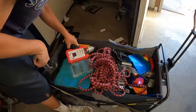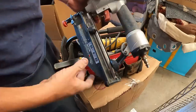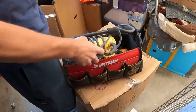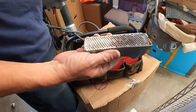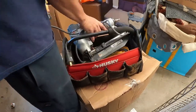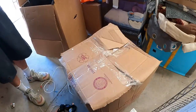Okay. So I think there's about $100 here with the cart, just because of the cart. Another Porter Cable, there's $30 more. Ooh, DeWalt Roto Zip, there's another $20. And we got some of these. And something for mincing garlic too. So that's pretty cool. And that makes that a cool little bag. Another $60, $50, $70 bag of stuff. All right, so that is pretty cool right there.